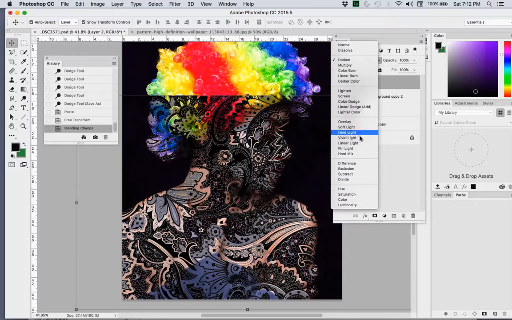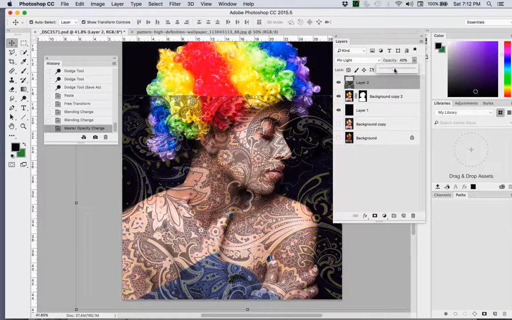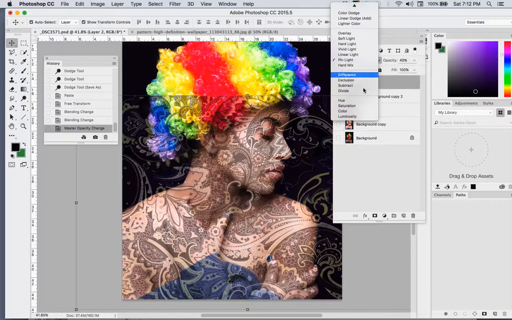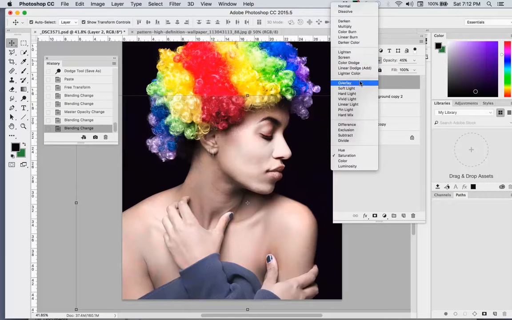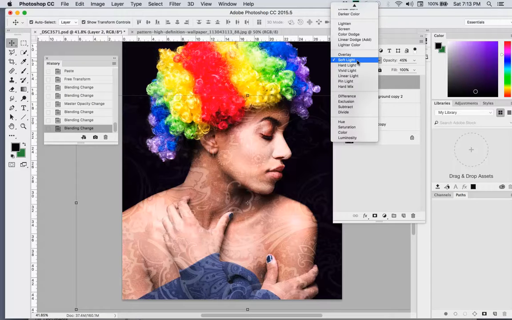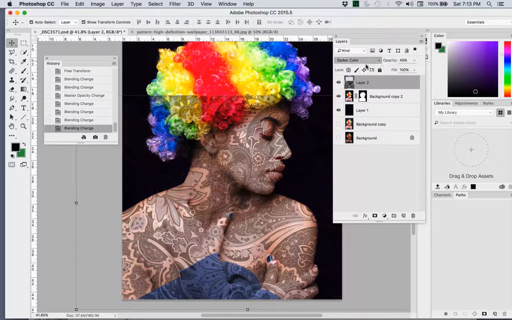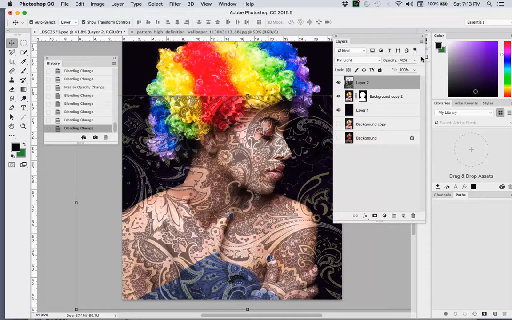Or another layer blend could be something called pin light. That's quite interesting. We might drop the opacity a little bit on that. This looks like she's got a little bit of a tattoo happening. Or colour. Well, the colour I'm going to use later. So there's lots of different layer blends you can have a look at. It's quite nice. I guess what I want to work with, although I'm sort of leaning towards the darken areas, is working with something called pin light and dropping the opacity.